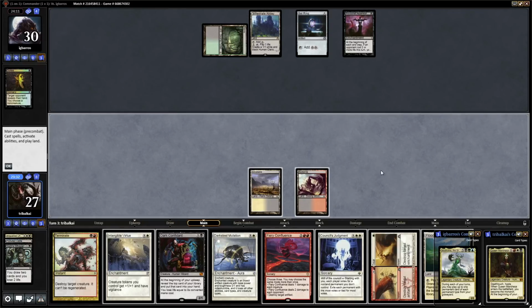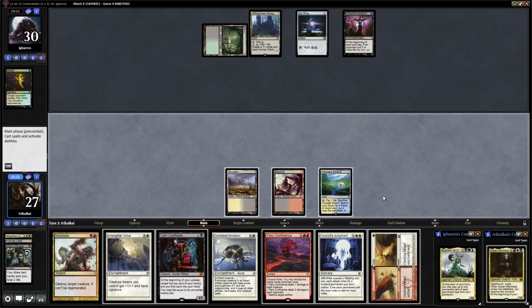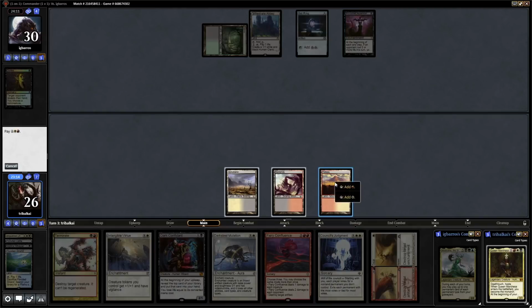Okay, but they don't have any lands, which is good for us, so let's go for a Fused Wear and Tear. It's seldom that I ever get to fuse Wear and Tear, but we're going to see it here. Let's go for Plateau on that, and we'll go for Sol Ring and Bloodchief Ascension.